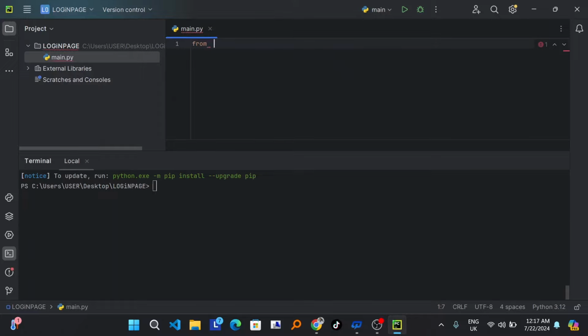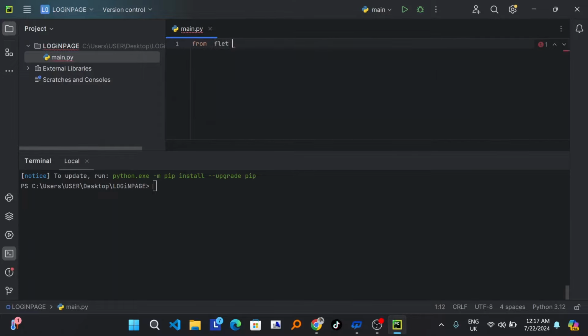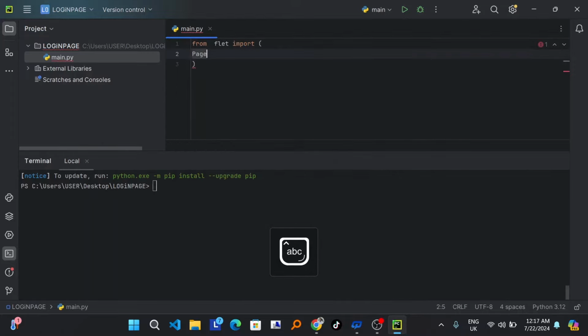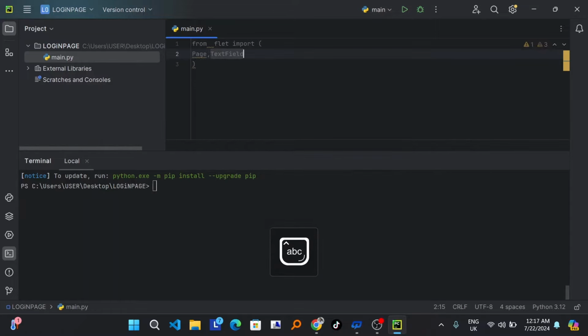After installing the flet package, we have to come here and write from flet, our package, import, and open our brackets and write Page, comma, TextField, comma.